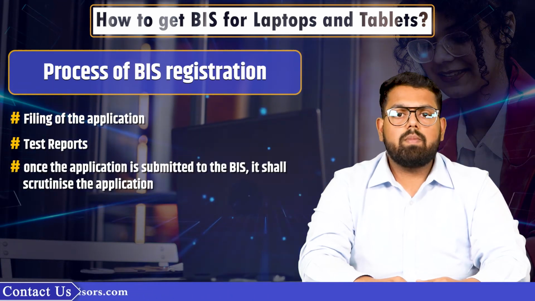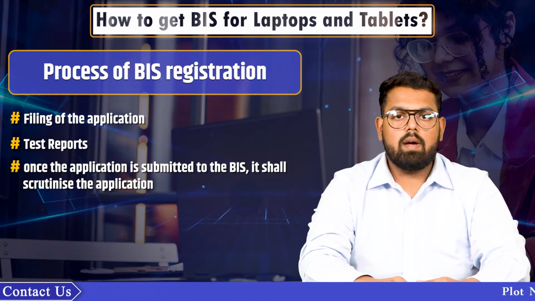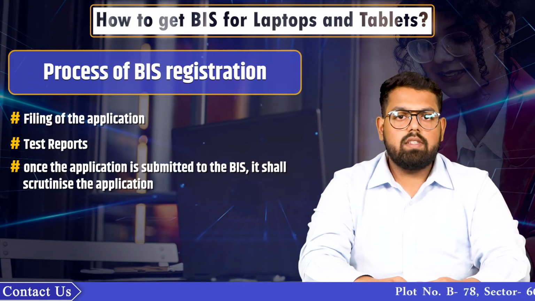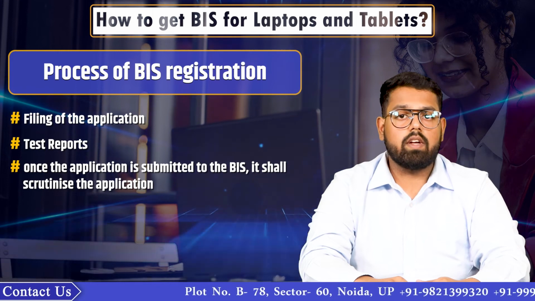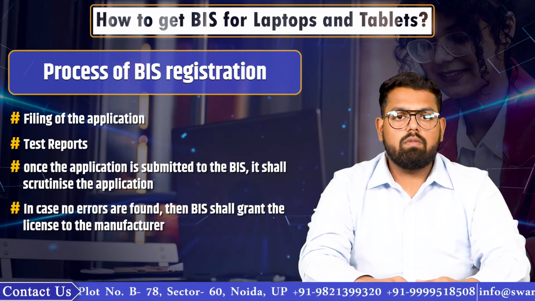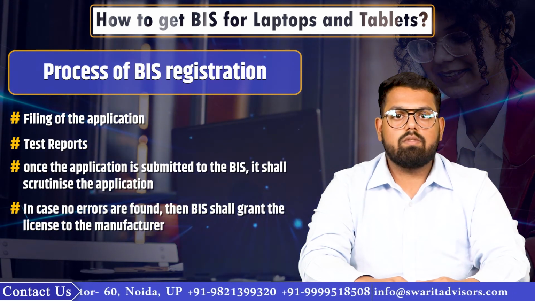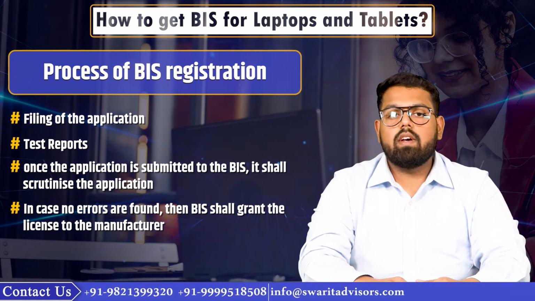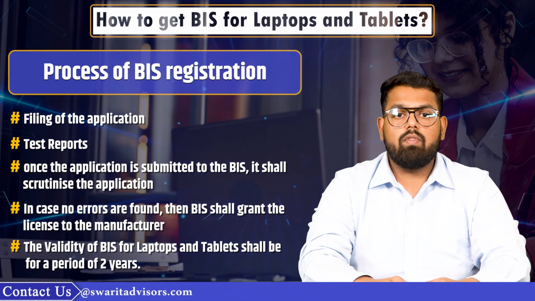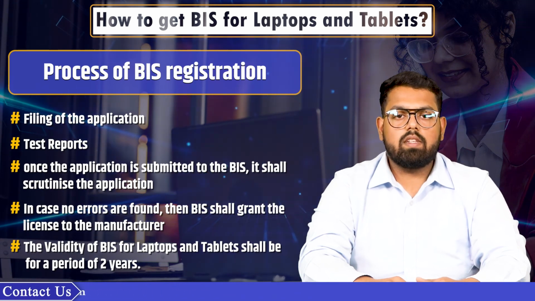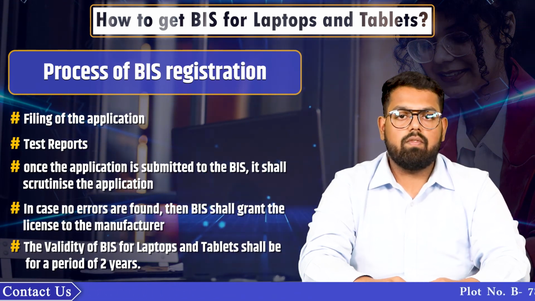Once the application is submitted to the BIS, it shall scrutinize the application. If any discrepancies are found in the application, then the BIS shall ask the manufacturer to rectify those. In case no errors are found, then the BIS shall grant the license to the manufacturer. The license shall bear an 8-digit number. The BIS for laptops and tablets shall be valid for a period of 2 years. After this period, the manufacturer has to file for its renewal.